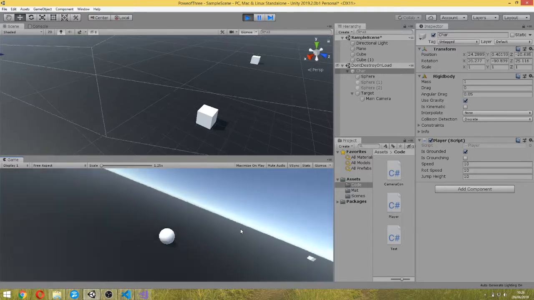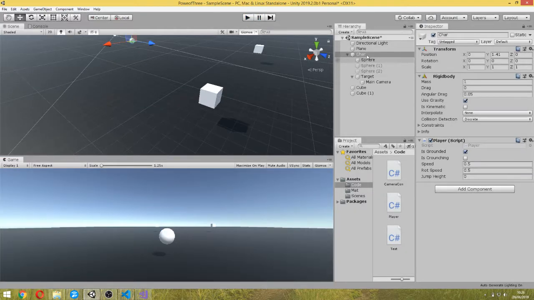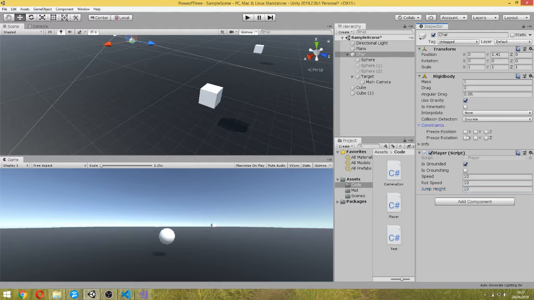And I'm broken too, because the Z-axis is not unlocked. So what you can do is just go to character. Let me just change this to 10, 10, and 10, and go into rigid bodies. Which one is it?